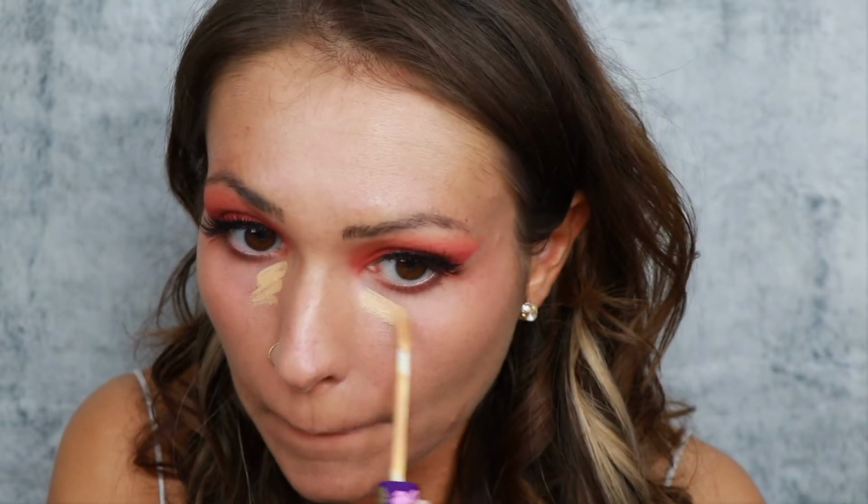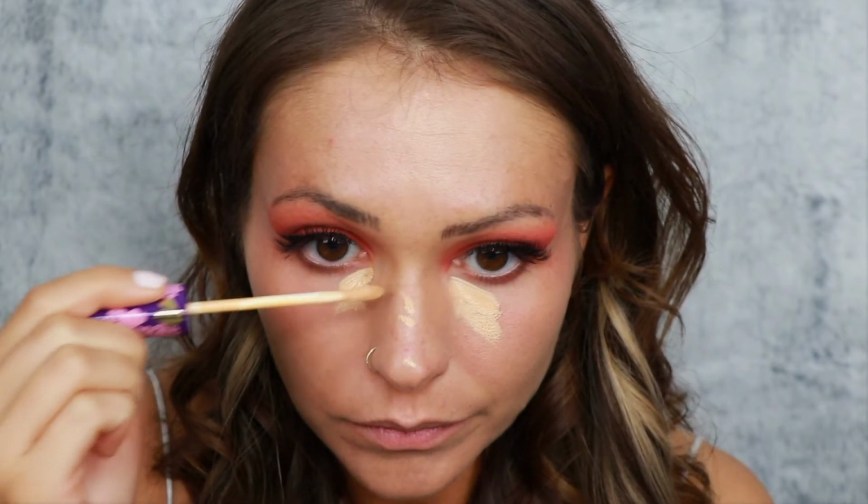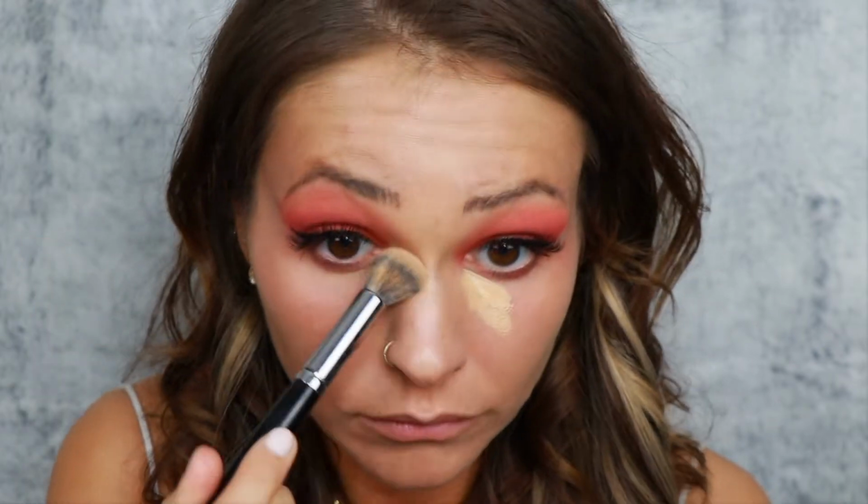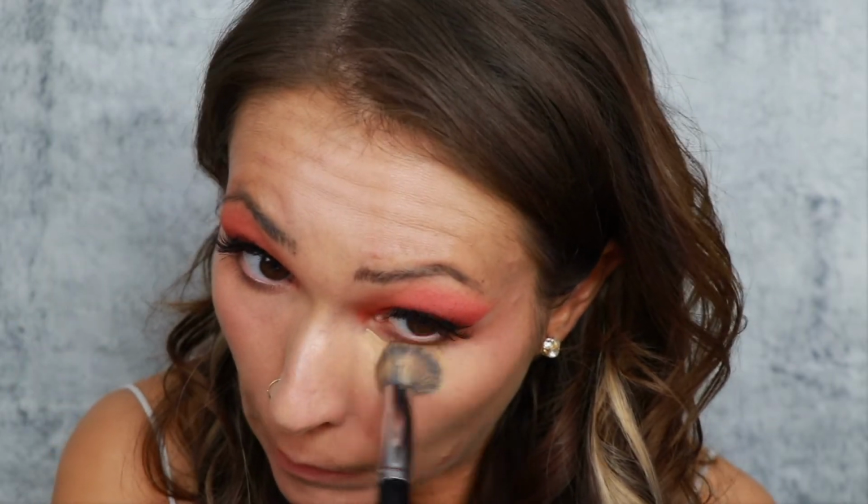This is the Benefit Professional and I just kind of focused this where I have some larger pores. Then I grabbed the Tarte Amazonian Clay Foundation and I quickly buffed that all over my face with the Morphe Y6 and grabbed the Tarte Creaseless Concealer. I didn't use a whole lot of this because it is very thick. However, I do like the shade for under my eyes and the coverage is awesome.